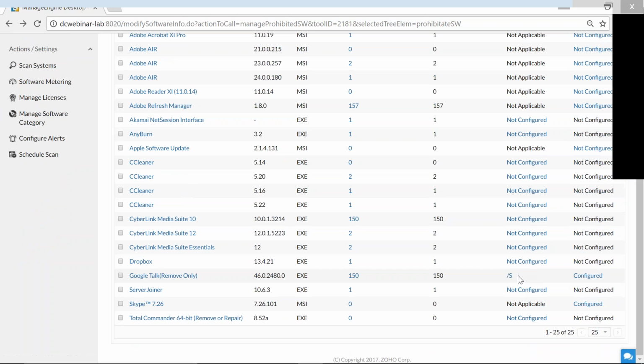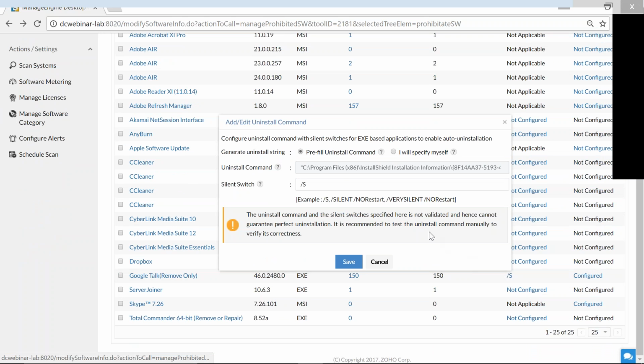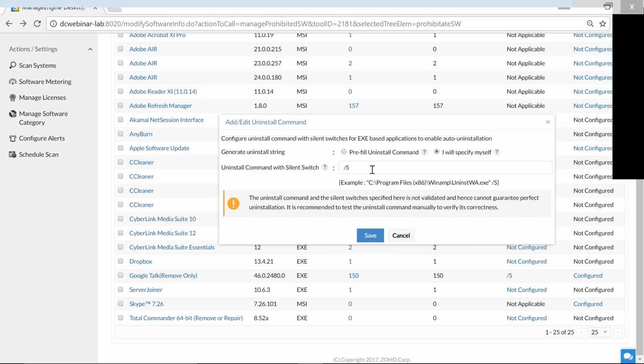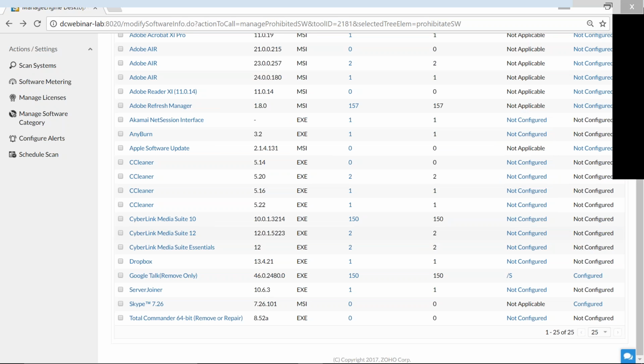And for the benefit of time, I'll just configure it over here. You can see the silent switches are already provided. You can pre-fill the uninstall command, which automatically fills in the information. If you know the location where the application is residing, yes, you can provide it as it is, and you can save it. Well, that's going to give me the silent switch.